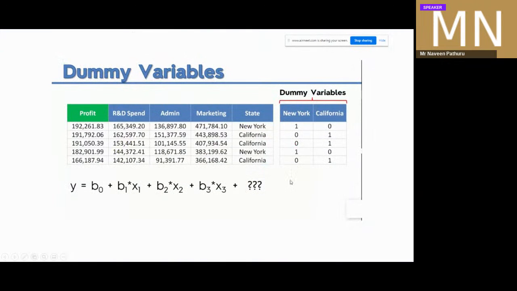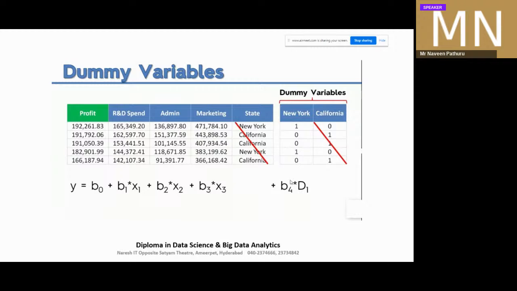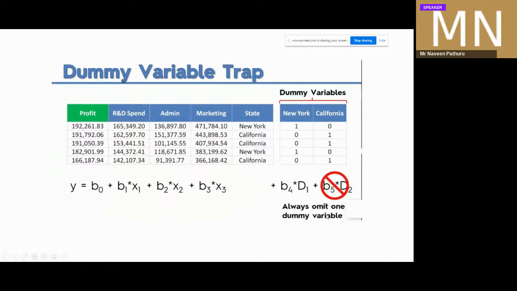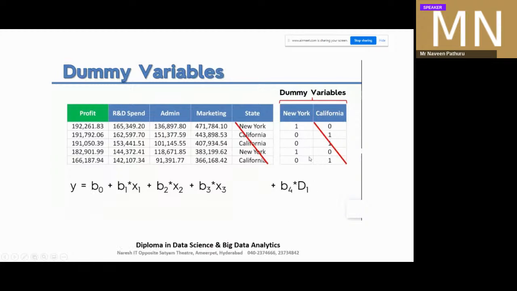Okay, so these are called dummy variables in the machine learning world. They are nothing but converting textual data to numerical data. Now there is one more step. You remove the state column because that is textual data. And if you have 2 columns, you should remove one of them. Why? That is called the mantra of dummy variables. If you have 2 variables, 1 column is enough.